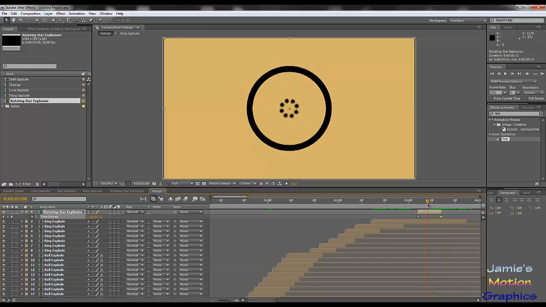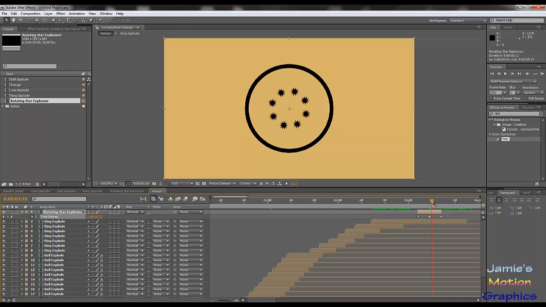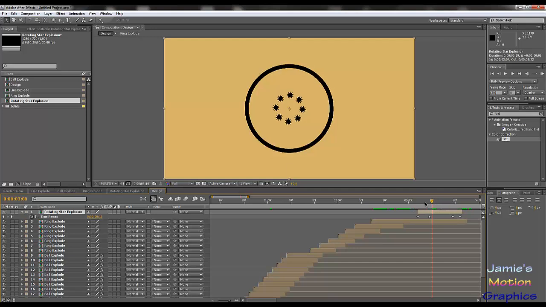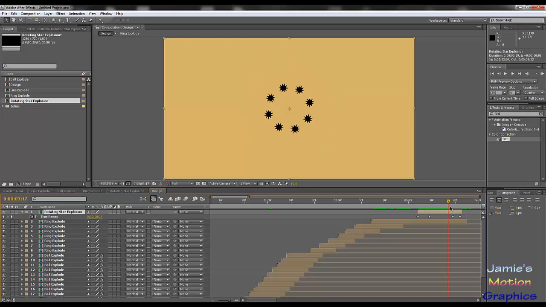This is what we want. But now we want to stretch kind of the middle part, so it has to hover, kind of slow down the movement. So we're going to set a keyframe here. We're going to set a keyframe like, I don't know, 2 frames forward. And now we're going to select both of these. I'll explain what I do later, but I'm going to drag them out, and I'm going to extend the layer. So what it does now is it comes in, then it slows down, and then it speeds up again.